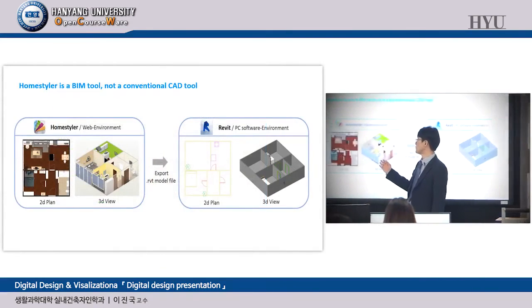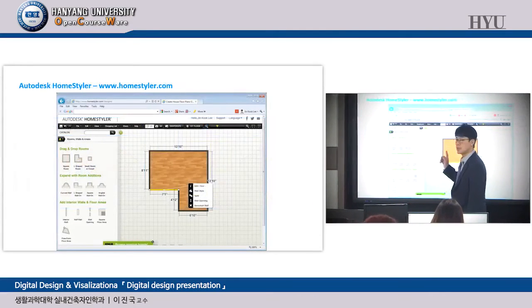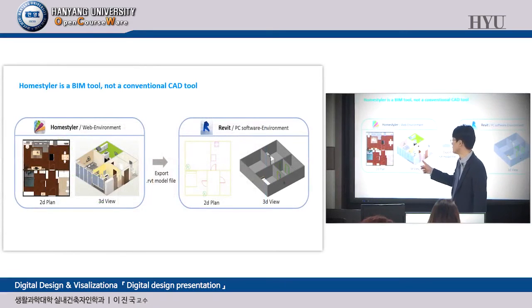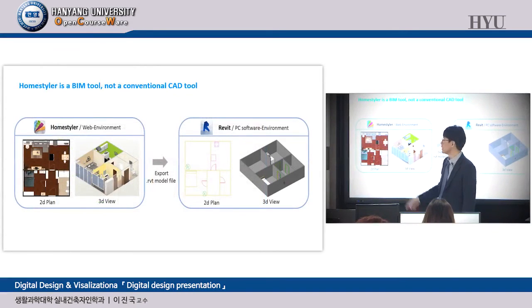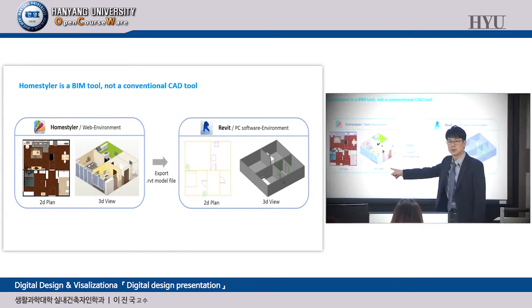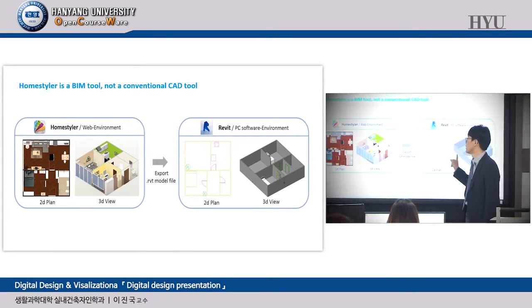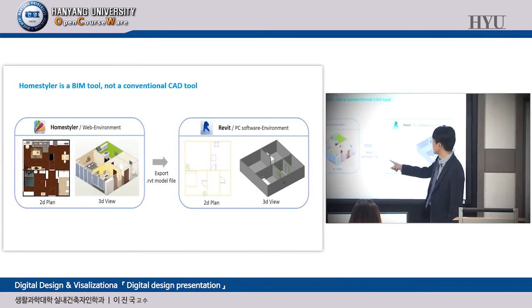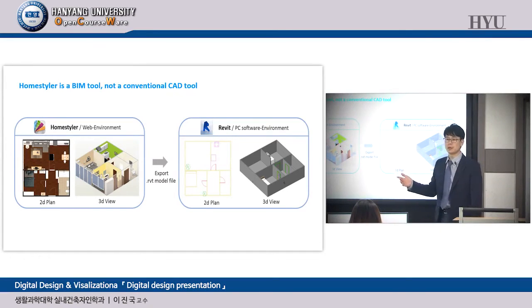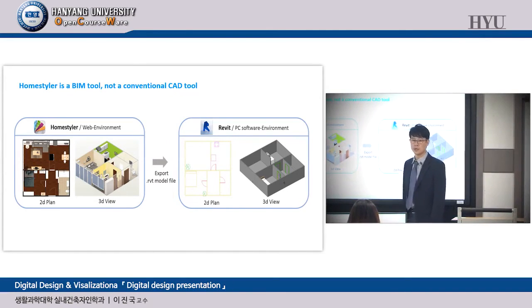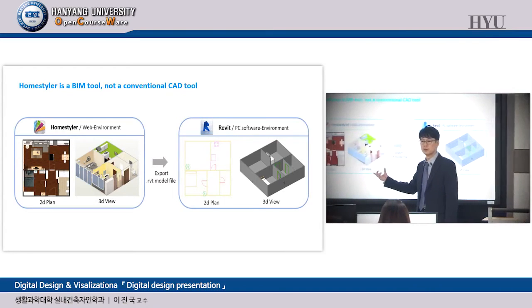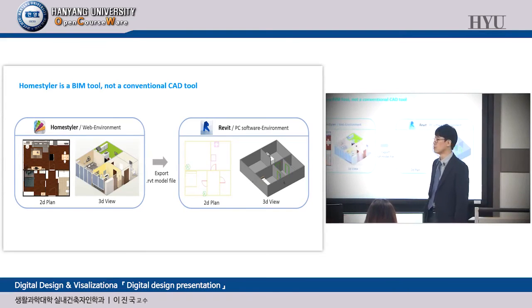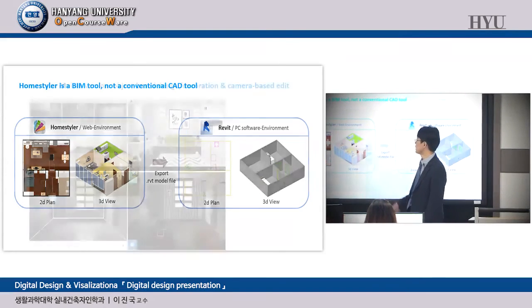Take a look. This is the 3D view of HomeStyler design. This is the 2D view, edit mode, and this is 2D edit mode. But if you change to the 3D view, you can visualize it in this way. You can extract from this HomeStyler to Revit, okay? Not just the simple geometry, you can also extract the CAD file from this HomeStyler, simply because this is a BIM tool, the most advanced one. Even if it looks web-based, a small-size application, it has really powerful features, okay?